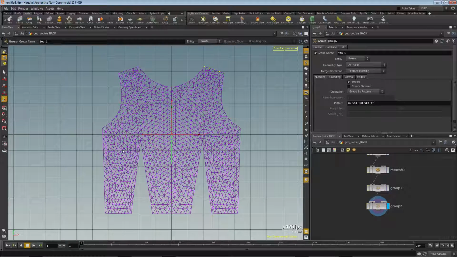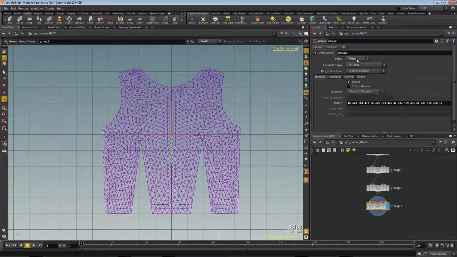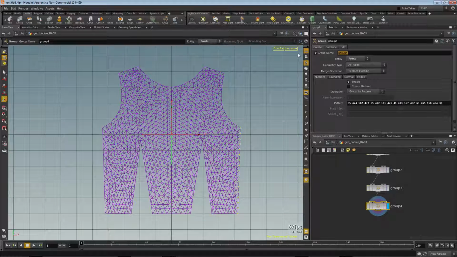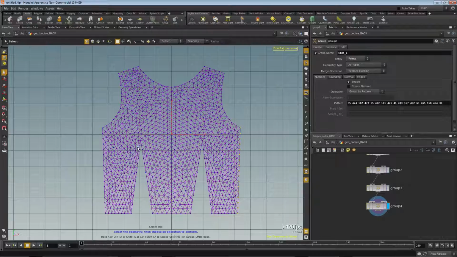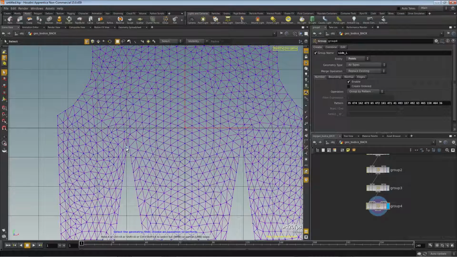Click in the gray area, press the S key, click here, A, move down to the end, click group. This is going to be side R. Click in the gray area, press the S key, click your first point, hold down the A key, move to the end, click the group, and this will be side left or side L. Click in the gray area, press the S key, and once again we're going to observe our rule by not selecting that one, starting one down.